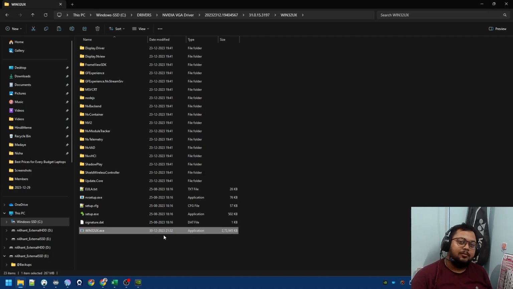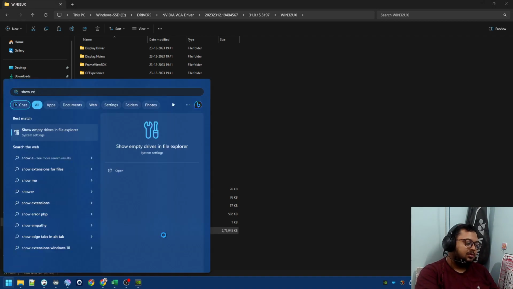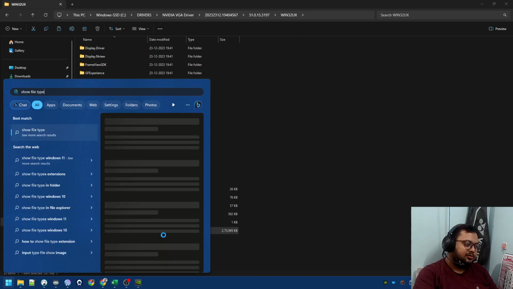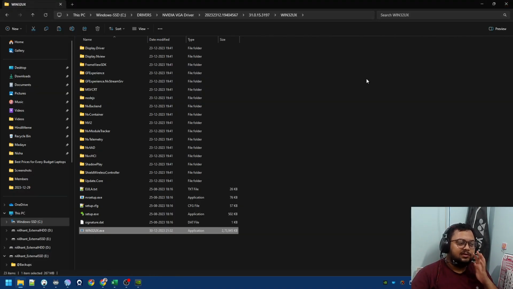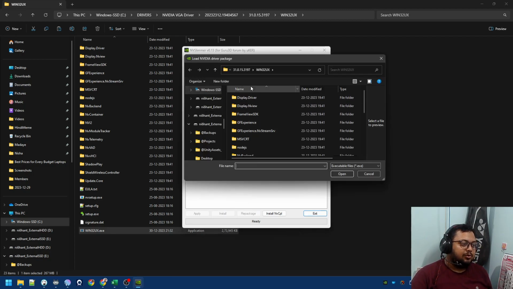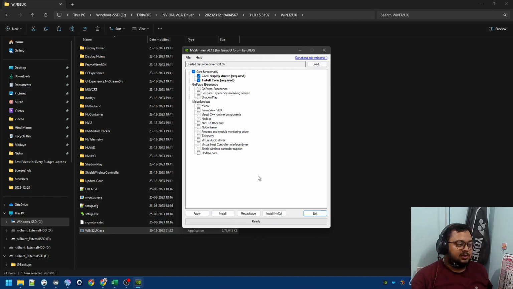To do this, make sure that the file extension setting, so file extension, you have to enable this and you must keep it enabled. Okay, now this exe won't work, let me show you, but this exe can now be imported into the same file. So this is a workaround for installing OEM drivers without any extra stuff.